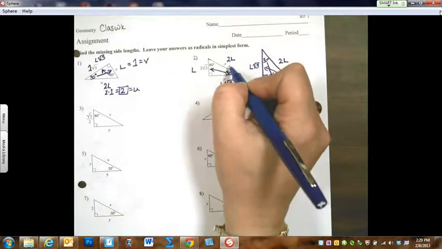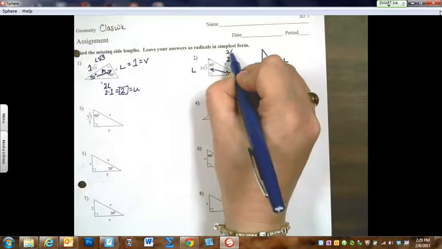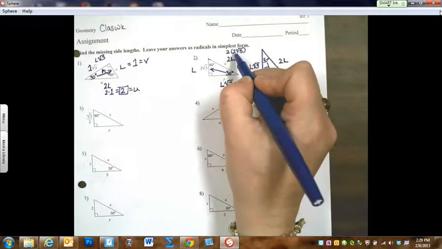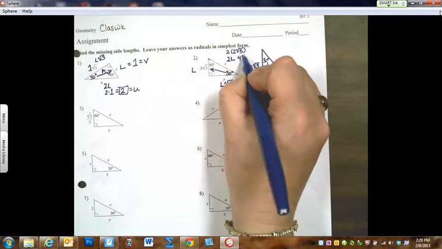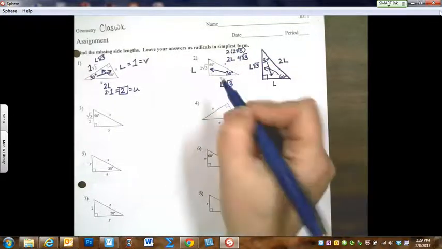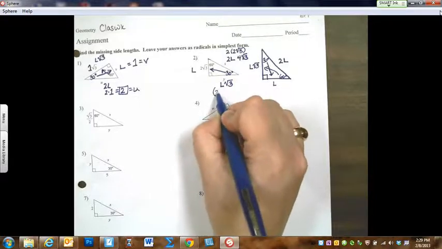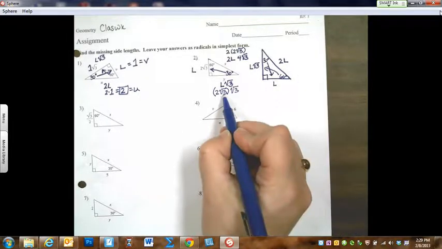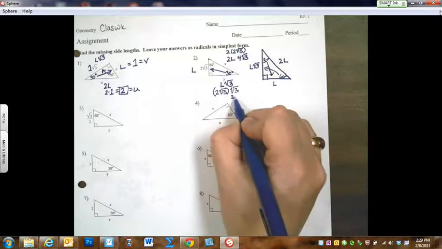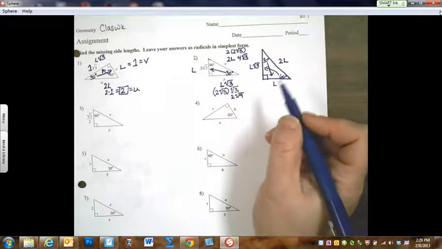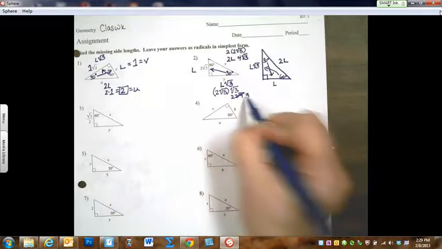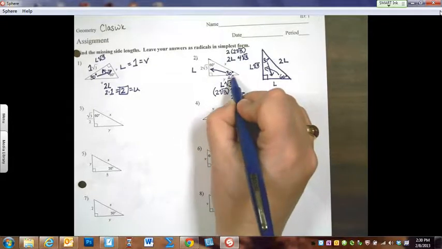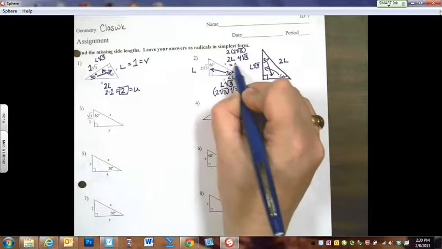And I'm going to do this one first. I know I have 2 times 2 radical 3, or 2 root 3. 2 times 2, I just multiply the whole numbers. This side is 4 radical 3, or 4 root 3. Now I'm going to plug it in here. For the L, I have 2 square root 3 times the root of 3. We multiply our radicals here. So I have 2 root 9. What is the root of 9? Well, that's 3. So 2 times 3 is 6. So I know Y is 6, and X is 4 root 3.